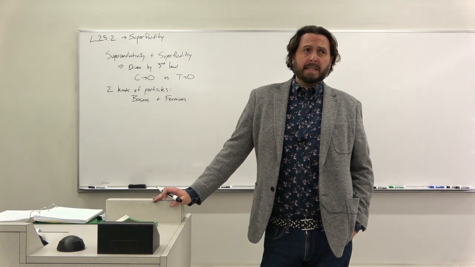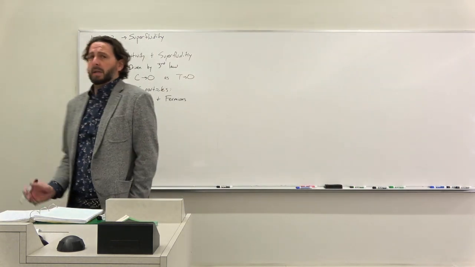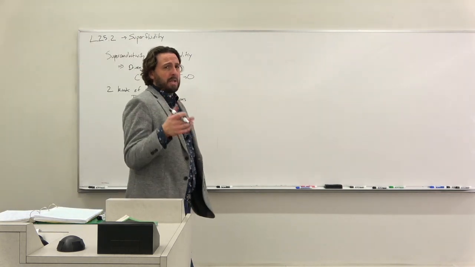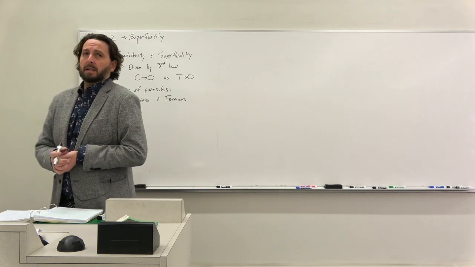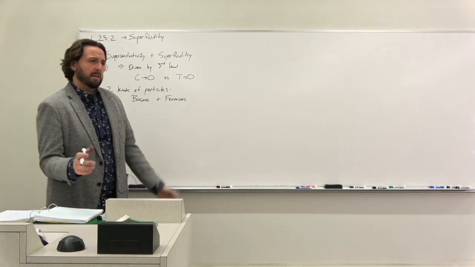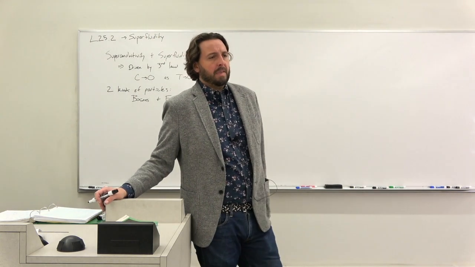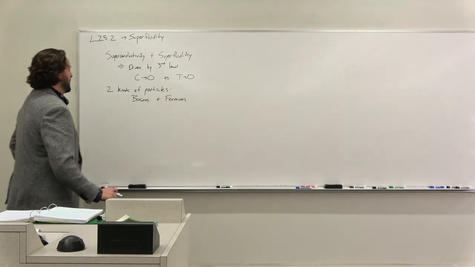So hopefully you heard this in second year modern physics, but if you didn't, then this is sort of a reminder. Bosons are things that are really even, fully symmetric, and fermions are things that are odd. They obey the Pauli exclusion principle. Okay, so let's imagine the quantum harmonic oscillator.